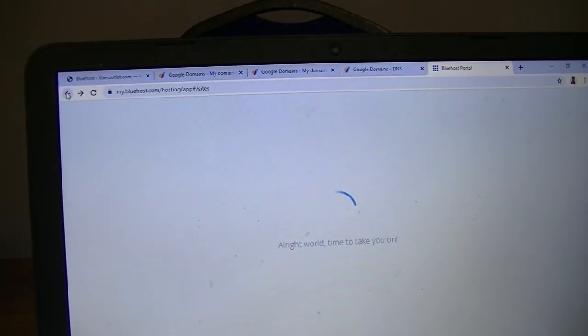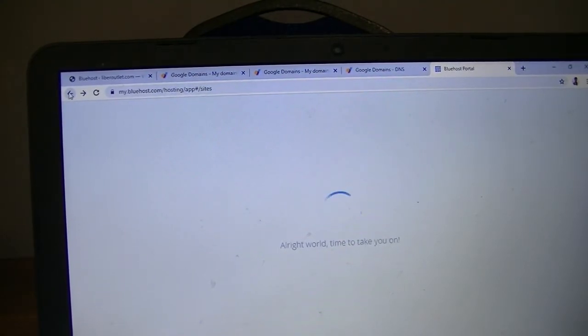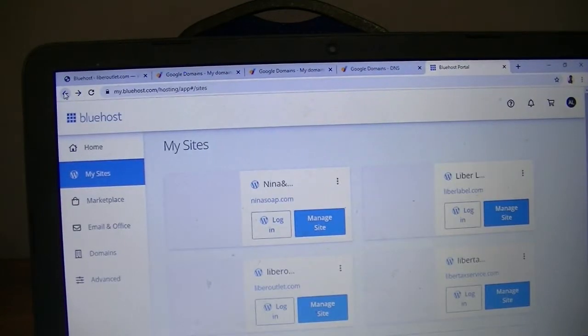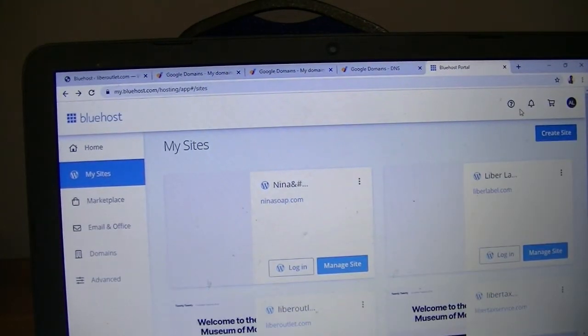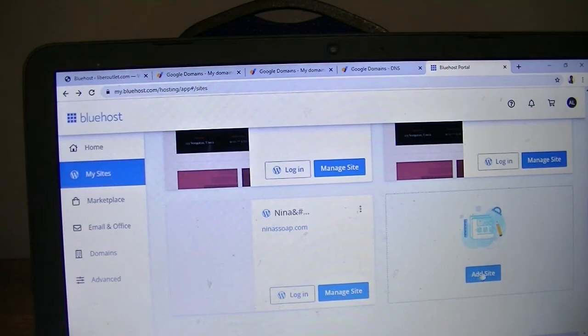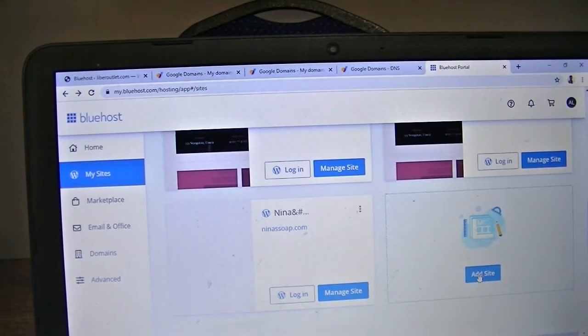So let's choose an example here to work with. And it's going to take a few minutes to take us back there. So we are here, we have the account and we can have multiple websites there. So I'm going to click on add site.